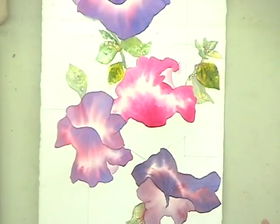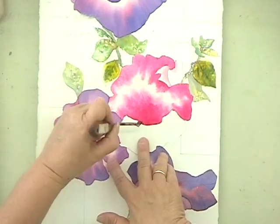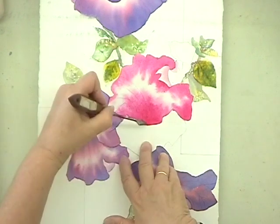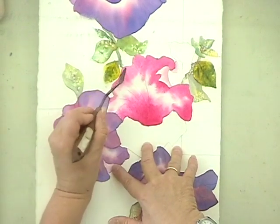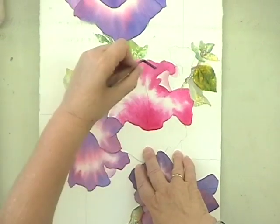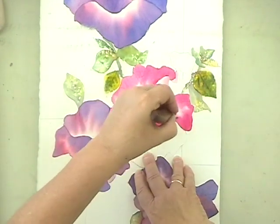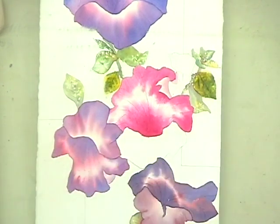And I might want to come in again and do the lines. So I'm going to start thinking about the movement, always thinking about the movement. How does that petal turn? And then coming in and forming some of these additional lines, make it real special. It's amazing how that changes. It really gives dimension. So I think adding that pink flower was a good idea.